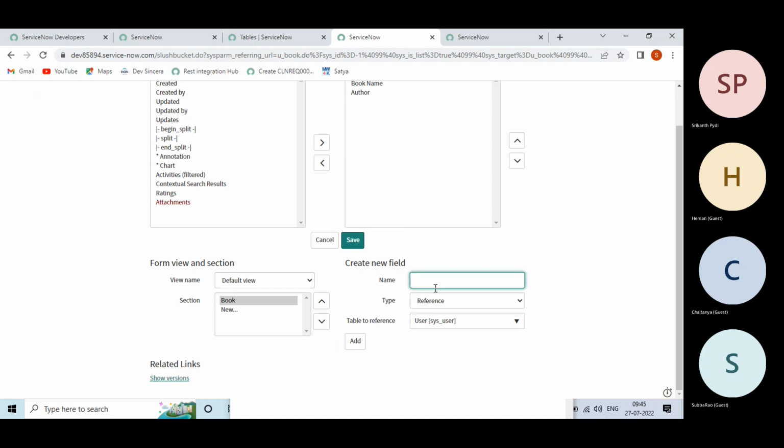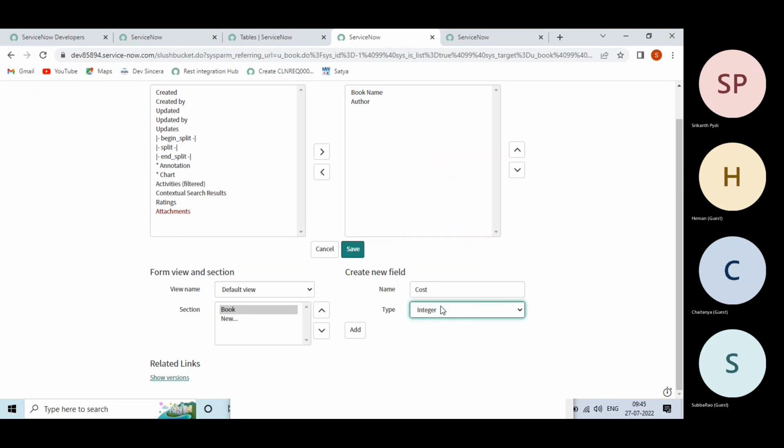Okay, and the next one is cost. Teacher. And okay, and currently assigned to.